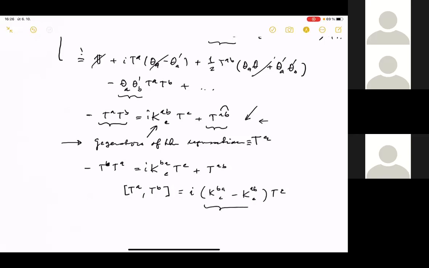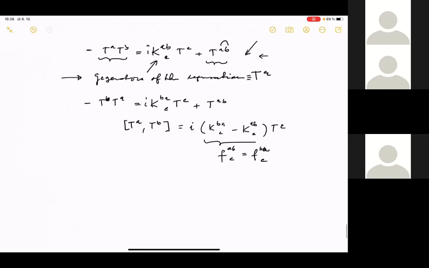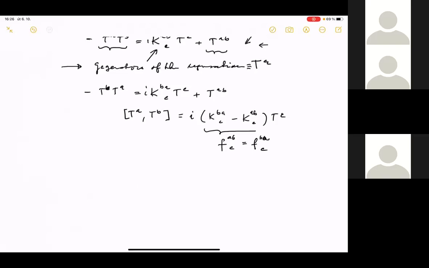And this object is called the structure constant of the Lie group, and the corresponding notation is f_AB^C. And of course, the left-hand side is antisymmetric, so the right-hand side must be too: this structure constant must be antisymmetric with respect to exchange of the upper indices A and B. This is a well-known fact, and we will use it intensively in what follows. These structure constants are in general non-zero, but in the case when they are zero, we call the group an abelian group.